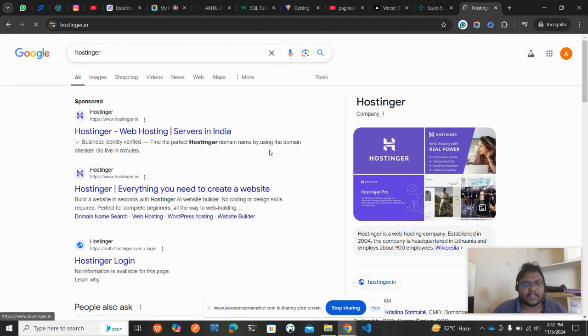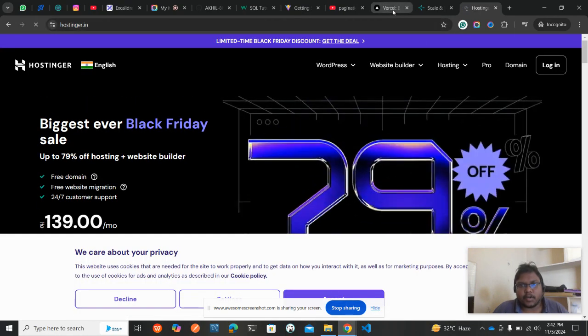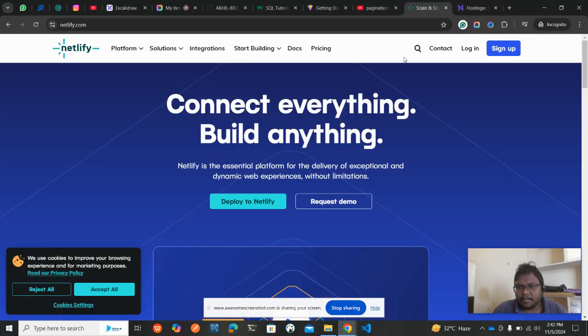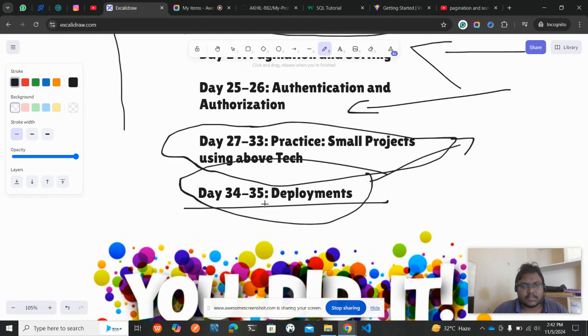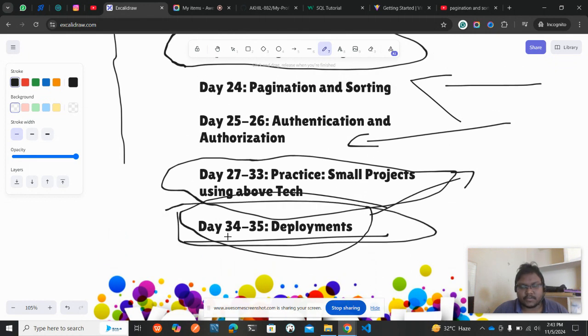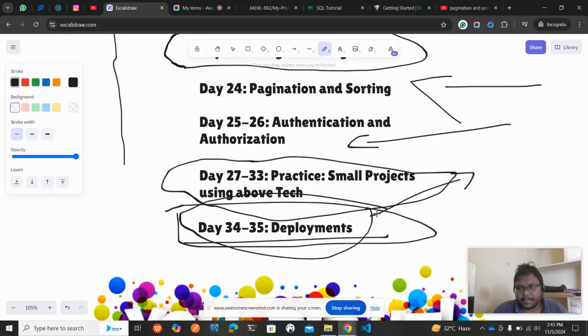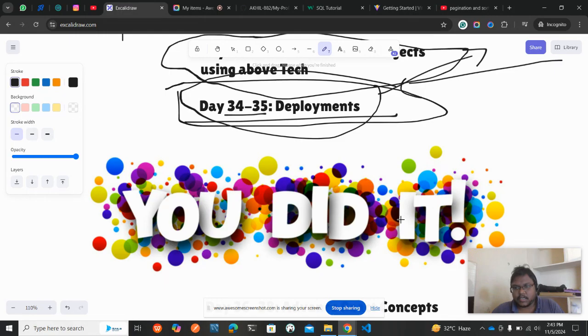So with this you can create a website. There are different deployment environments, and they'll be giving it for free, but only with limited features. So you can use that. This completes around 35 days. For 2 days you just learn about deployments, how you need to deploy an entire application and how that works. After you deploy there are few operations you need to do. You need to add a few files, or set up https. In case of restrictions on the files, you can directly commit on the server itself. That's not a problem. So day 34 and 35 you just learn about deployments, and once you're done, you did it. That's how you need to frame your entire plan.